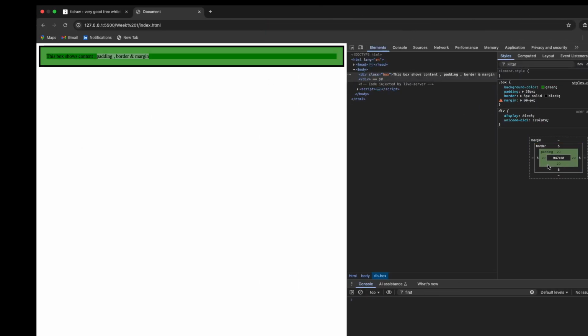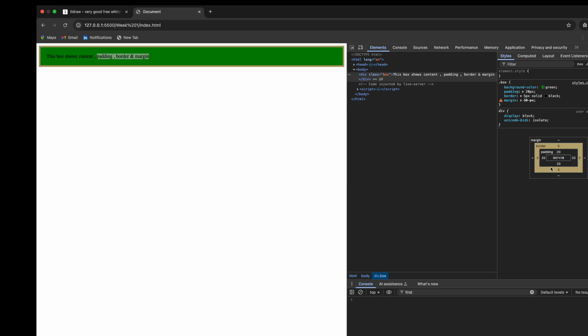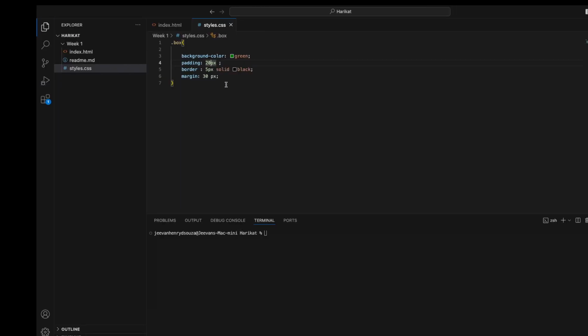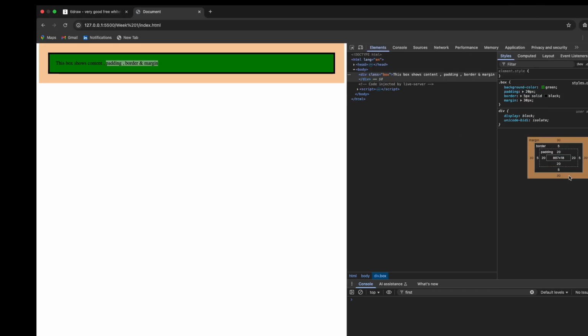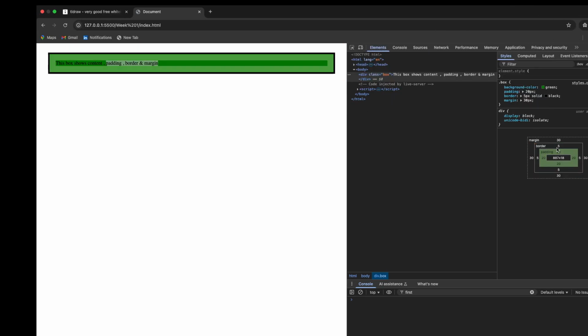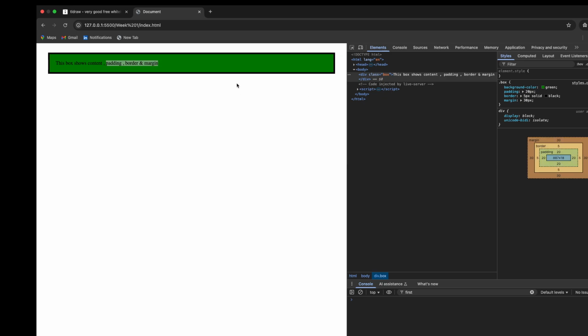So I have 20 pixel padding around the box. This is my content, this is my padding, this is my border. And the last thing is the margin. Outside, after the border, the margin is applied, so it's pushed 30 here, 30 here, and 30 here.